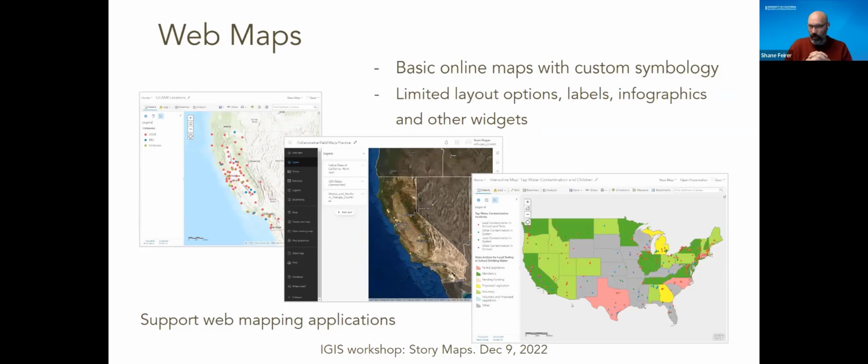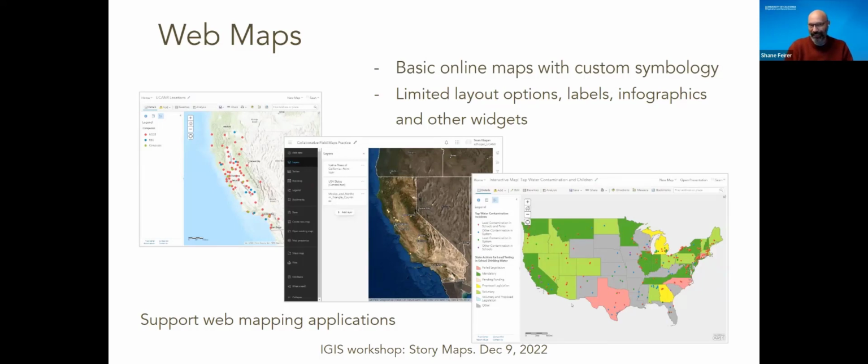You wouldn't want to bring this into a story map the way it is, like link directly to a story map with the builders still in play. What you would instead want to do is add it to a web mapping application, or just bring the web map in as a type inside the web mapping application or the story map. And Sean will go through this throughout the workshop.